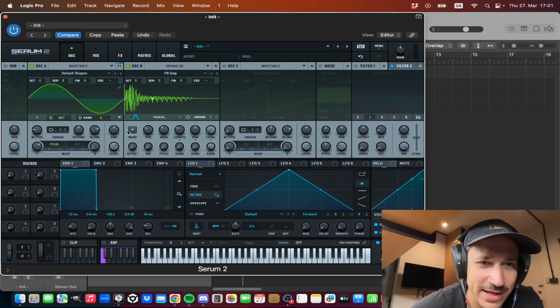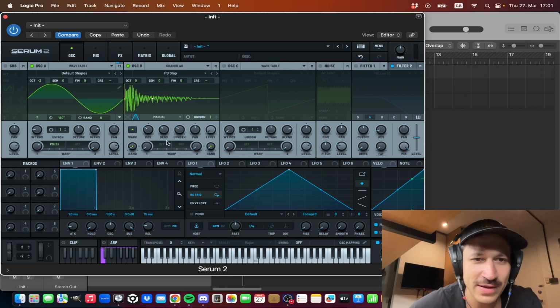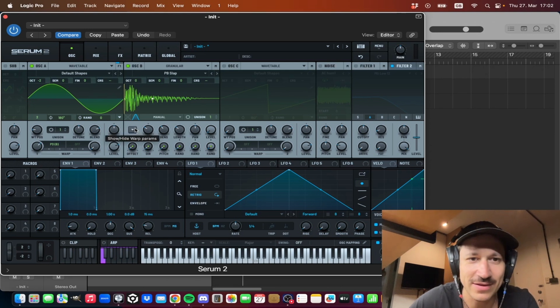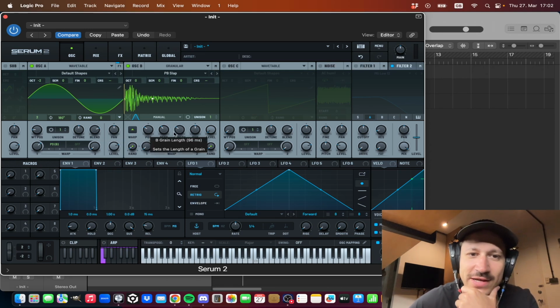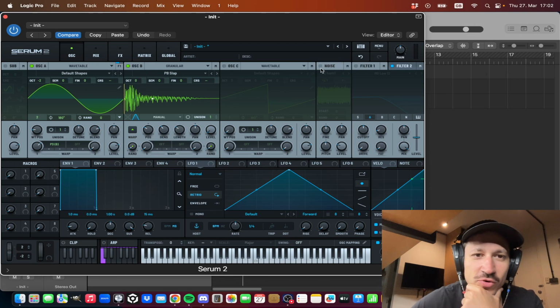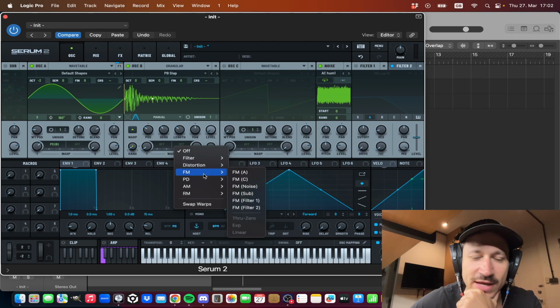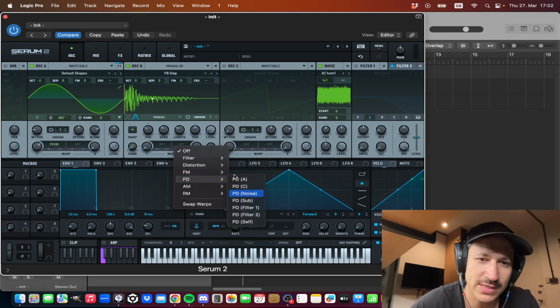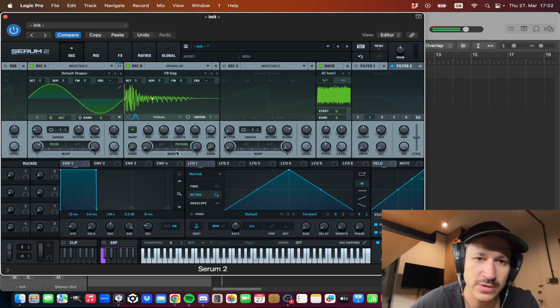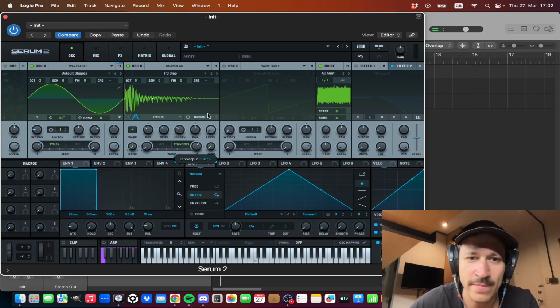Then what I can do next is click here on warp mode, and it gives me all the options that a normal oscillator has as well. So it's just like the normal part of the oscillator section, which is great because I can then use more effects. So what I can do, for example, is feed some noise into the granular sample. Again, you can use FM or PD. I'm going to probably do PD. I think it's a bit better here. So PD from noise, and we could turn the noise off here and just turn it up on the modulation on the FM.